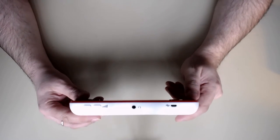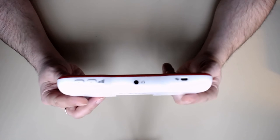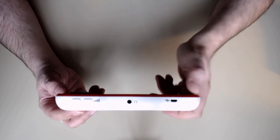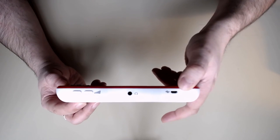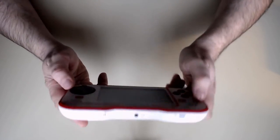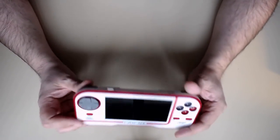Underneath, a headphone socket. So ideal if you are on the train or the bus, if we're ever allowed to go on those methods of transport ever again. That's your charging cable connection to the USB. And there you've got your volume control on the bottom as well, up and down. So pretty basic stuff, really.